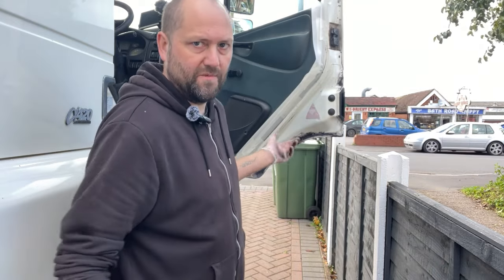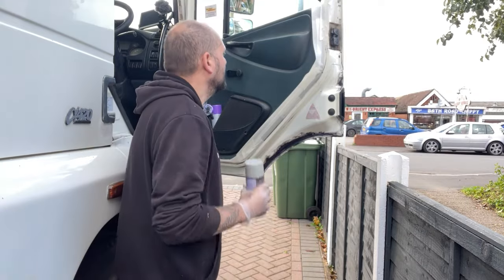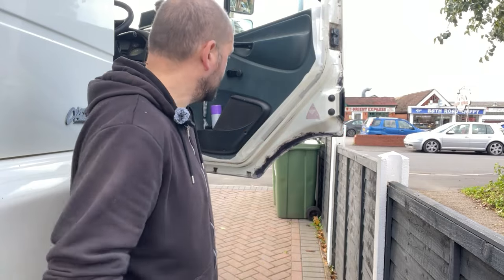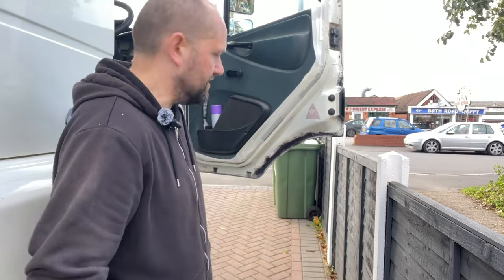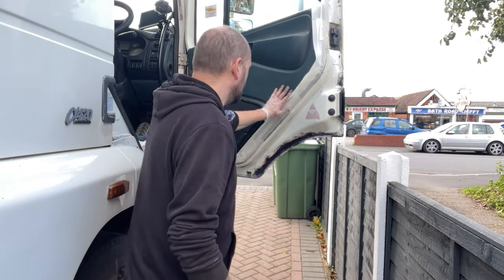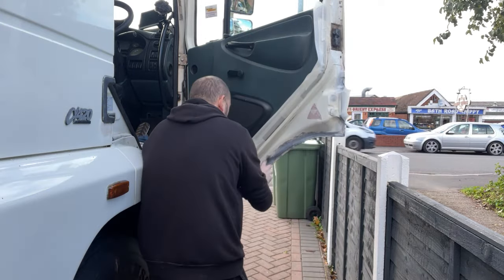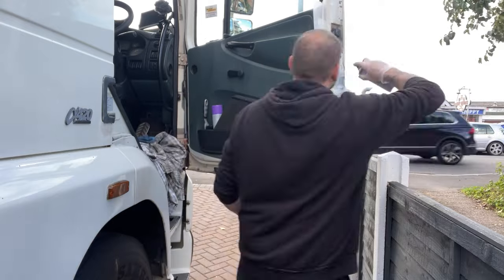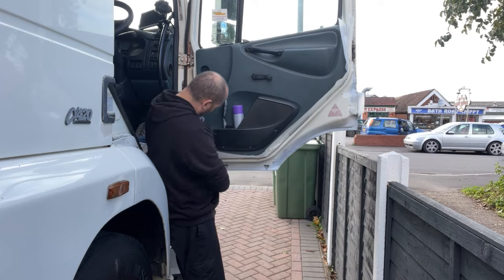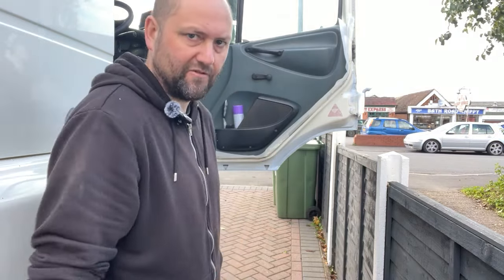Well, we don't have any white at the minute, but we're just going to put primer on this for now, just to get it painted up. And then we'll try and get some paint to match our white bodywork in the future, just to take care of this rust now. Let's start up here. Not bad for the first layer.